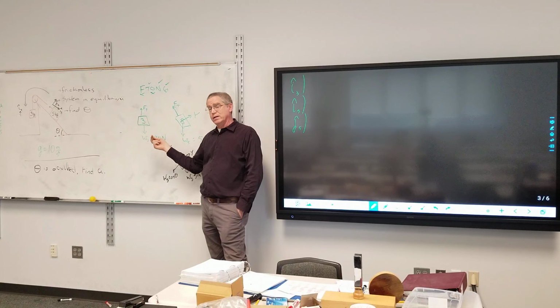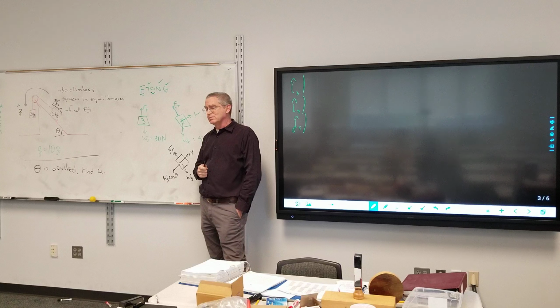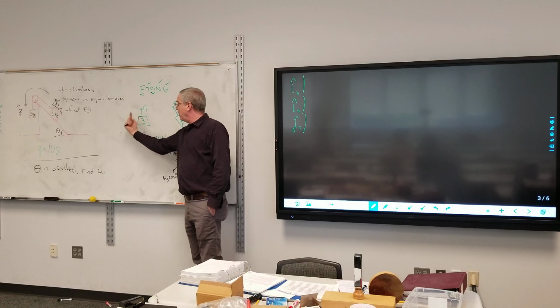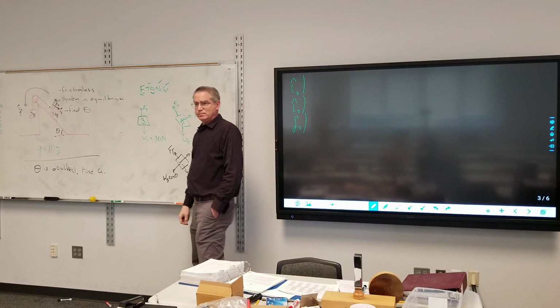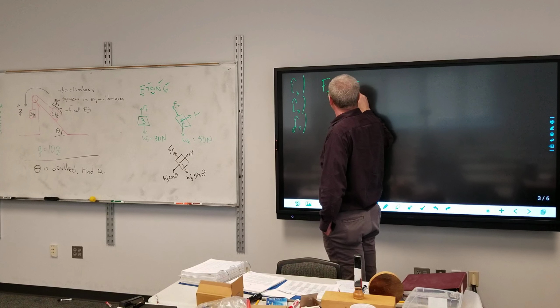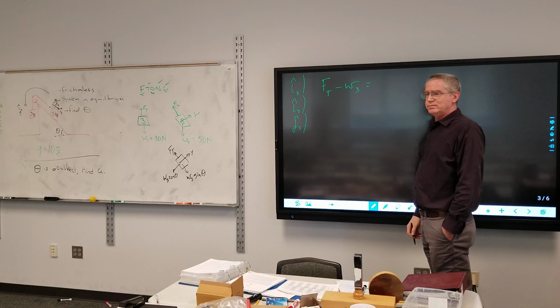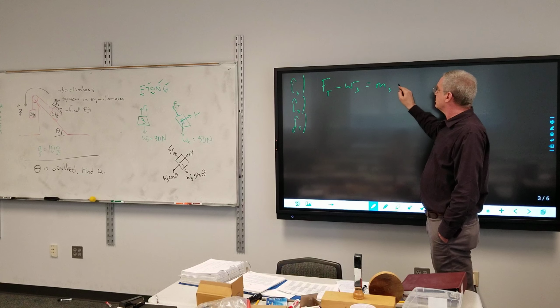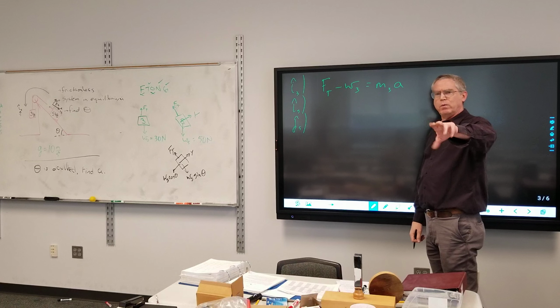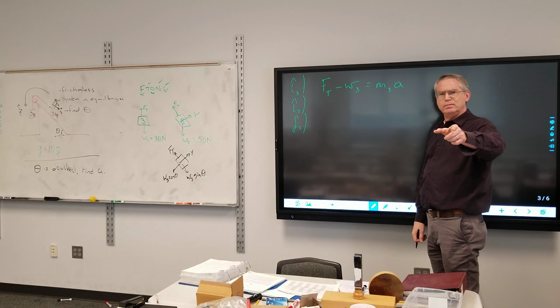Are tension and weight acting in the same direction? No, they're not. So one of them's gonna be negative. Gotcha. So tension minus the weight. Yeah. Because now up is positive, it's tension minus weight. Is equal to M3 times acceleration. All right. Sorry, what was the breakdown there? Did you just say it wrong, or? Yeah, I said it wrong.